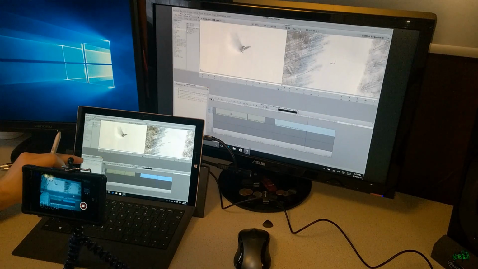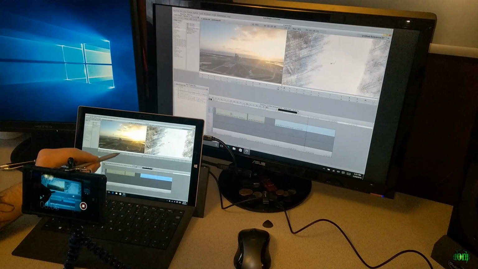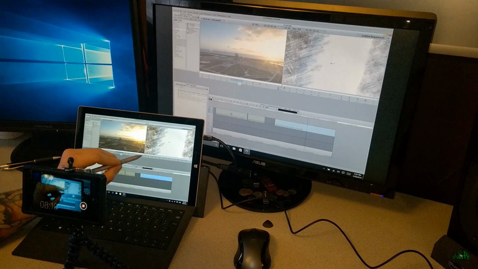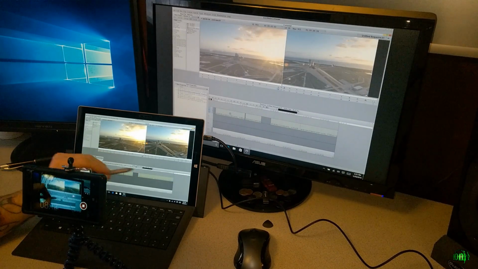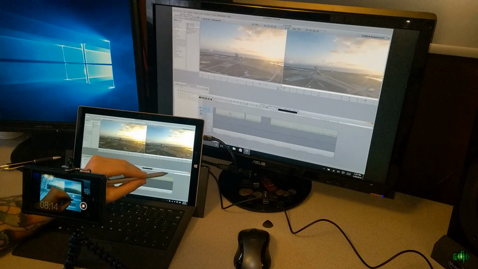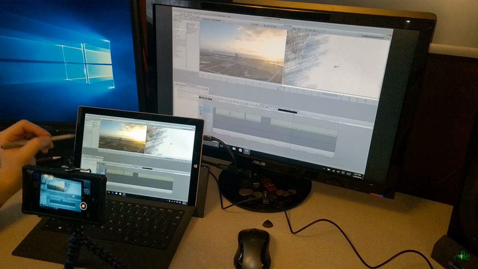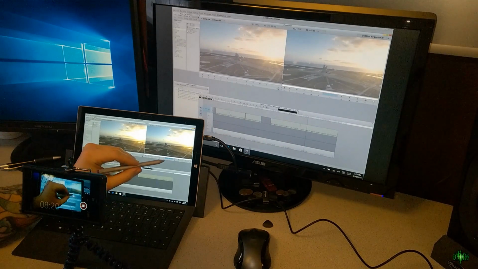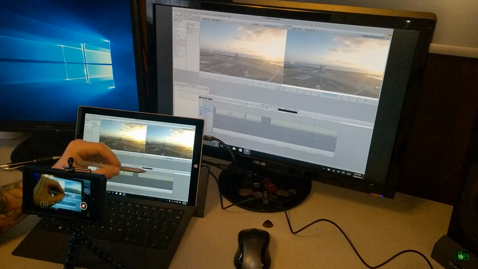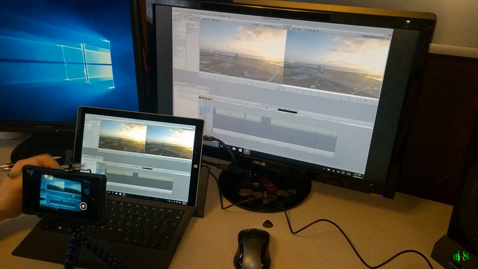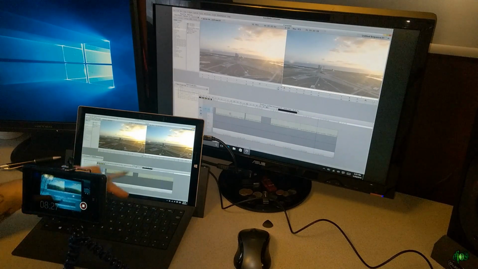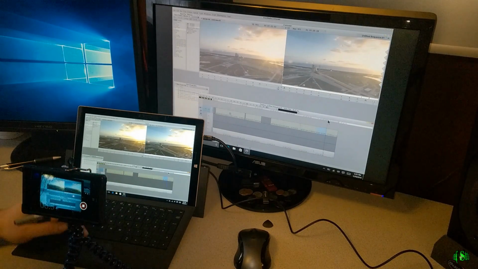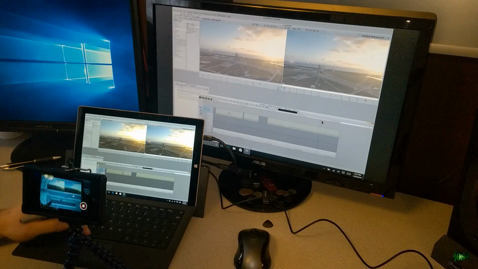Now the fan is coming on my Surface. Yep, let's go ahead and play. Yep, works just fine. We can cut that into our sequence. And go to the next clip. All right, really cool stuff. And of course we have our touch cover here, so we can do a bunch of keyboard shortcuts, which I haven't got set up. But there's like a mark in, there's mark out, V there.